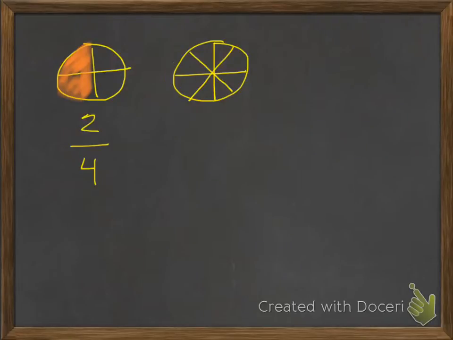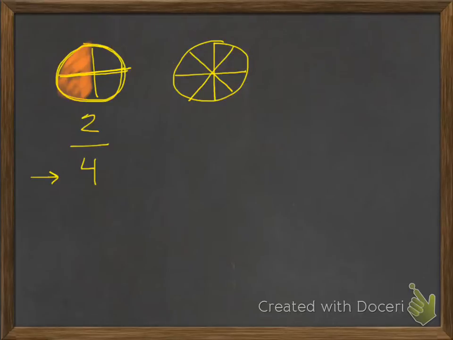Boys and girls, what we have here, we're working on equivalent fractions. And you can look at this picture and see how many pieces in this first circle do we have total, not shaded, but total pieces. We have 4. Now, I want you to notice that's the bottom number. The bottom number always tells us how many pieces.